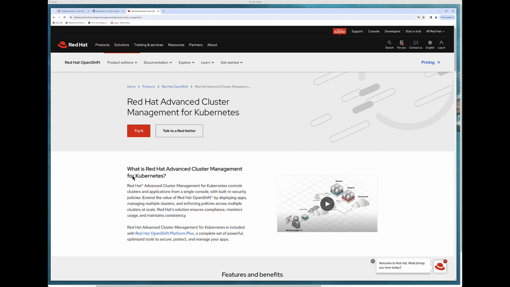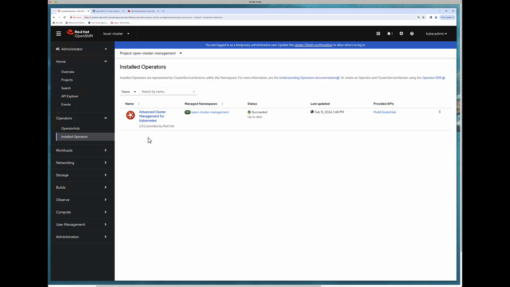And so that's why it's pretty cool that, sure, it's Red Hat Cluster Manager. But I think from a Red Hat perspective, there's something that I really like. I didn't test it, but I want to test it to see what happens. And I'll show you that in a second. So this is what's really cool: to be able to control your clusters and applications. I don't know what that means, but I'm going to play with it from a single console. And so let's take a look at what that means, because I really want to cut to the point where the installation is what's important. So this is really all you have to do: you take a local cluster.